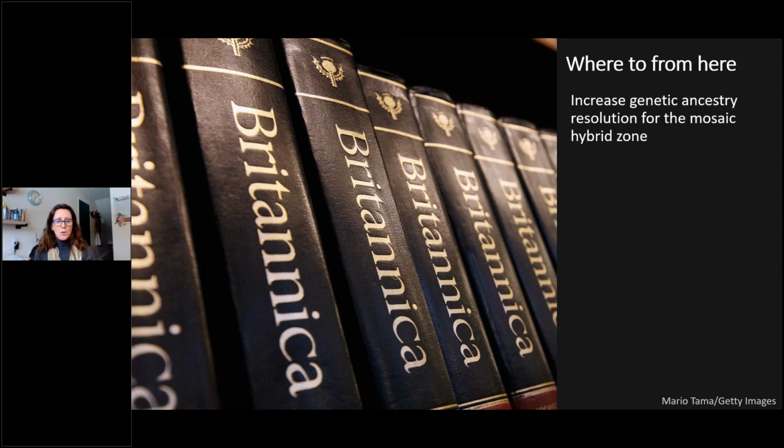But if you think of each base pair in the pine genome as a word in an encyclopedia, there would be the equivalent of 464 entire Encyclopedia Britannicas' worth of words in the number of base pairs in a pine genome. So if you think about 40 words in 464 entire complete volumes of Encyclopedia Britannica, we haven't really looked at much of the jack pine genome or the lodgepole pine genome with this hybrid ancestry question. So our estimates of ancestry are not likely as accurate as we could make them, which could be really important for understanding mountain pine beetle spread risk.